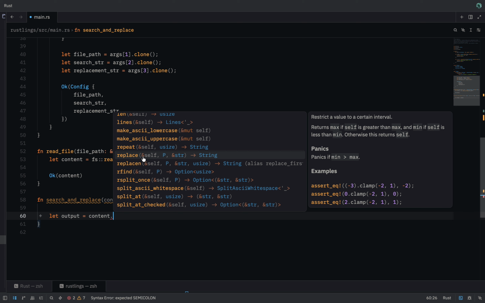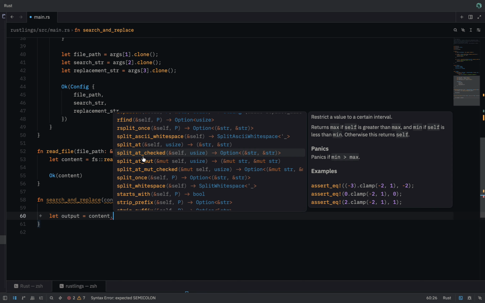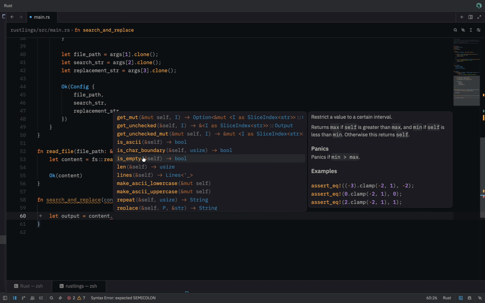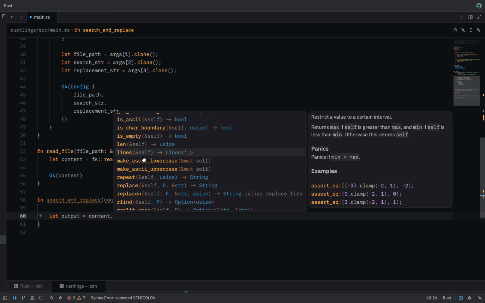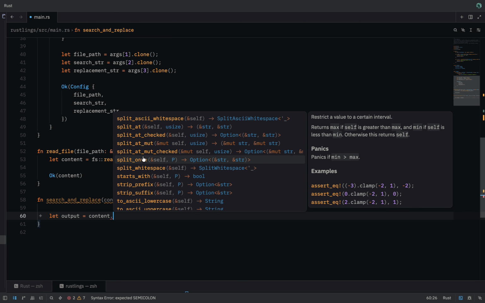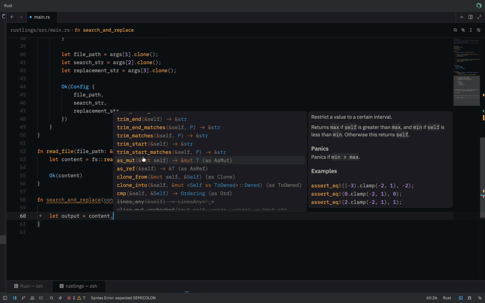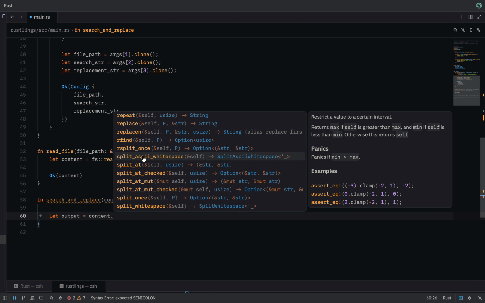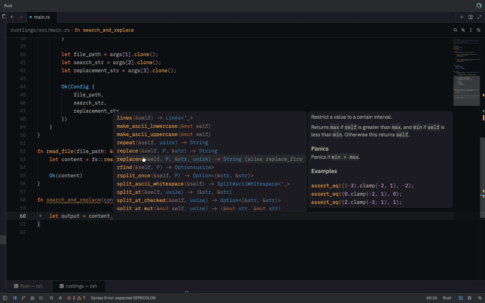If you have a nail and you don't know there's something called a hammer, you would probably want to use a stone or whatsoever. But once you know what's available, you know how to work with them. So yes, some of these functions, methods, I have not used them, but I've seen them. So if I meet a problem and I go through this, I might find something. There are a lot. I might find something that works for me, or search as a learner. So let's call the replace.